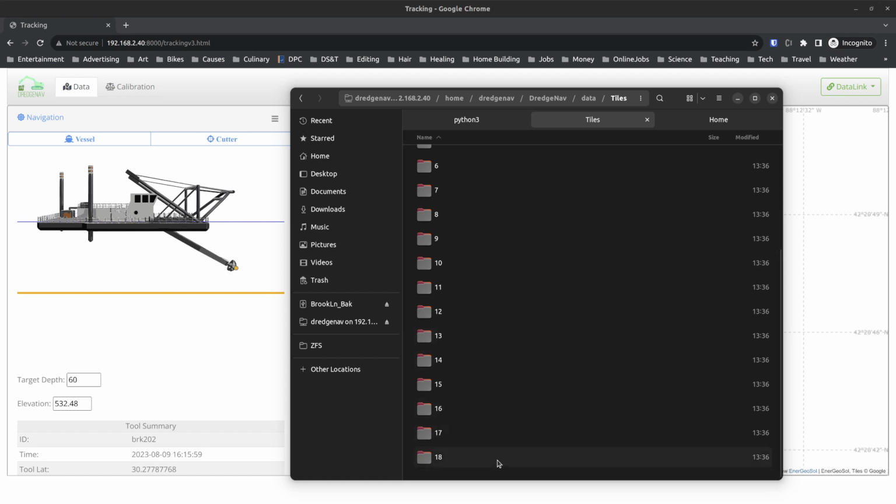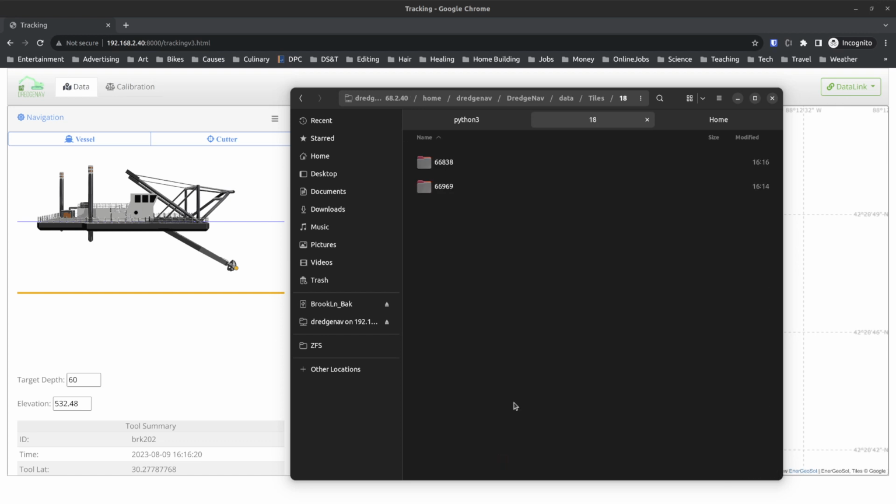We're working on scales of meters, as this cutter head is a couple of meters in size. We don't really need to go down too much further, but we could go all the way to zoom 24, in which case the size of a pixel on the map would represent about 25 centimeters.